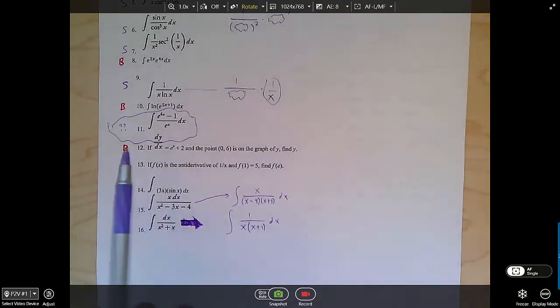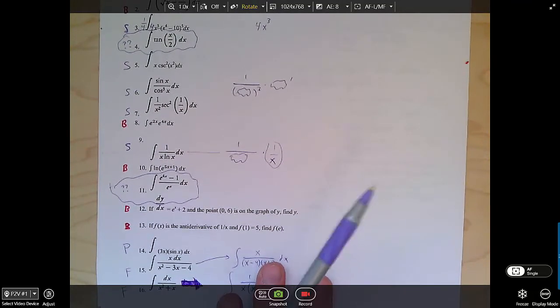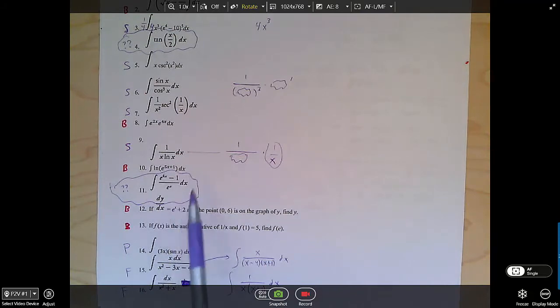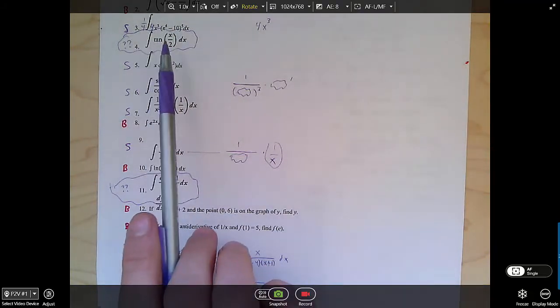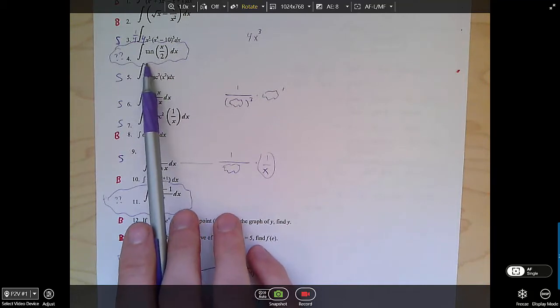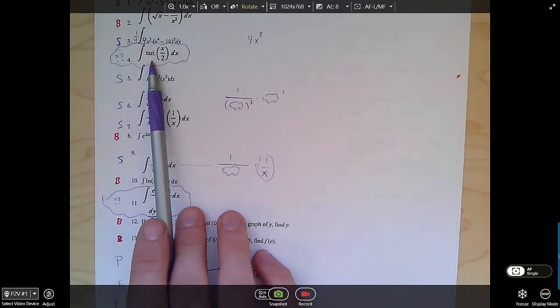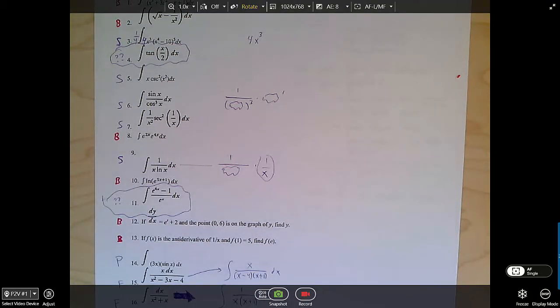And then there's a couple that we haven't marked yet, because they weren't obviously one thing or another. So we've got this tangent, and we've got this thing. Tangent, you might think, okay, I know the integral of that. It's secant squared. Nope, that's wrong. It's the derivative of tangent that's secant squared. The integral of tangent, you probably don't know.